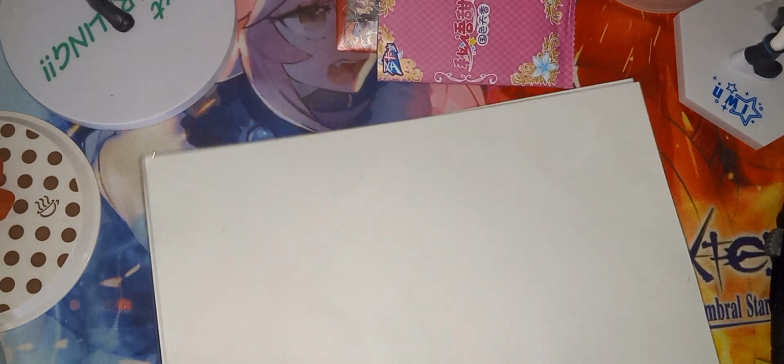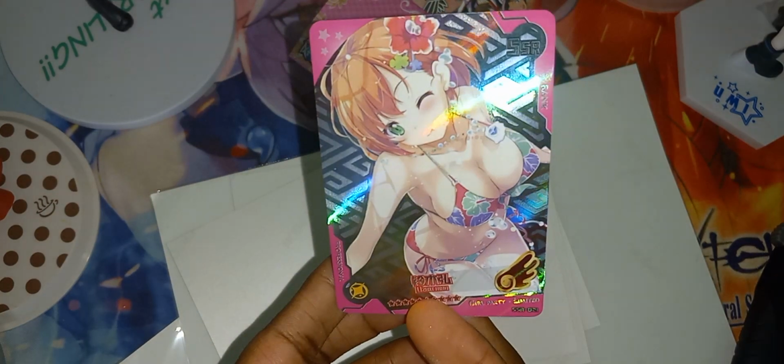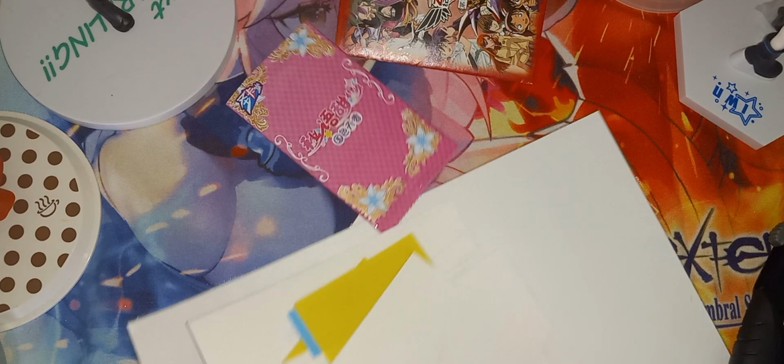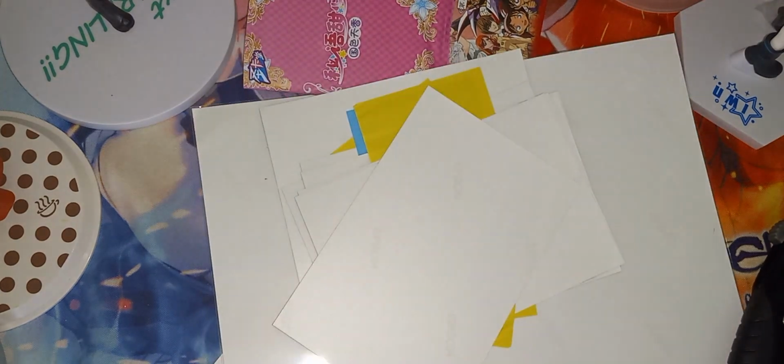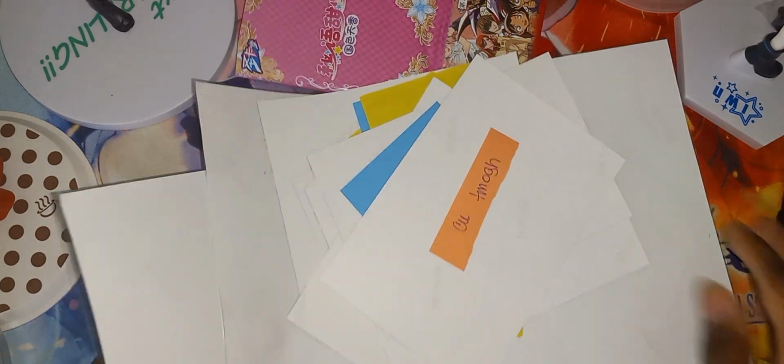And now we can go over the art. Now, one of the arts had a card in it. I saw it. Or it had a few things in them. Let me pull them out because they're right here. So there's a lot more arts. And there was another card in one of the arts. Let me check to see if there's any more. There is. A lot of these are buried in here. Okay, that was the last one. Now we can go over. Let's see what this one is.